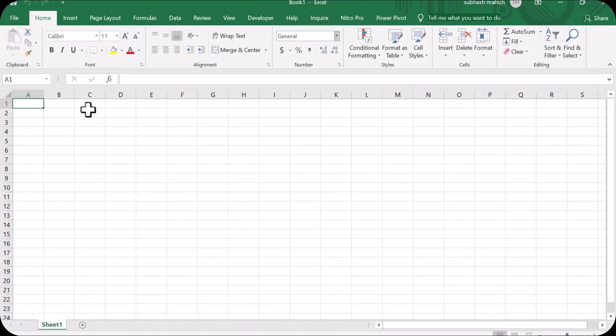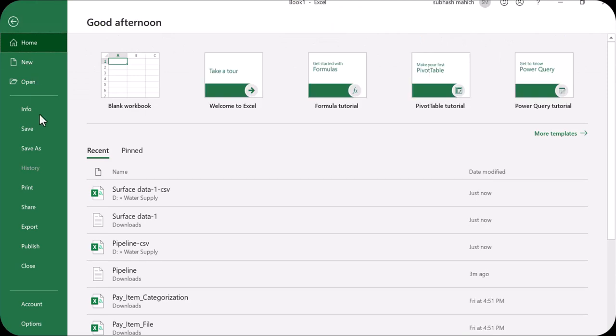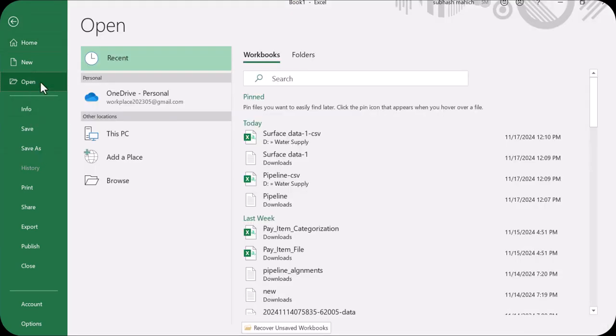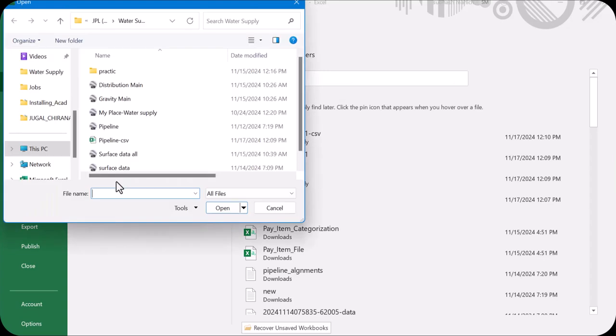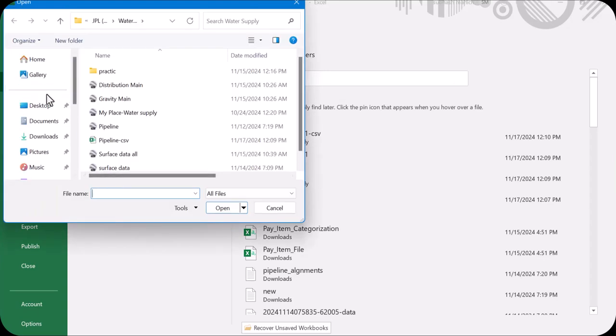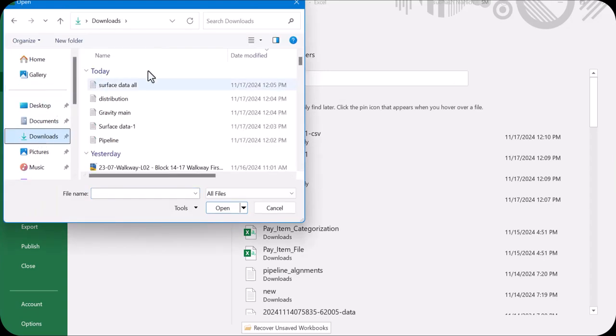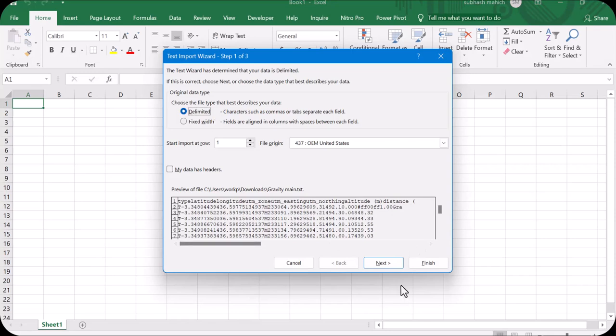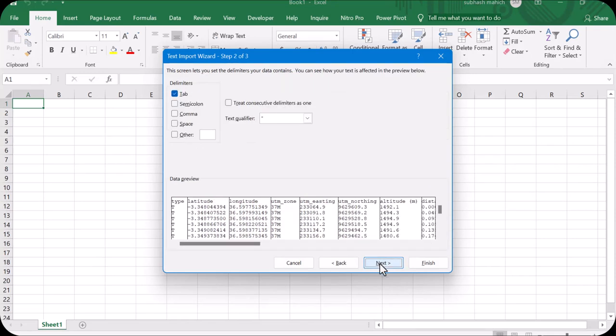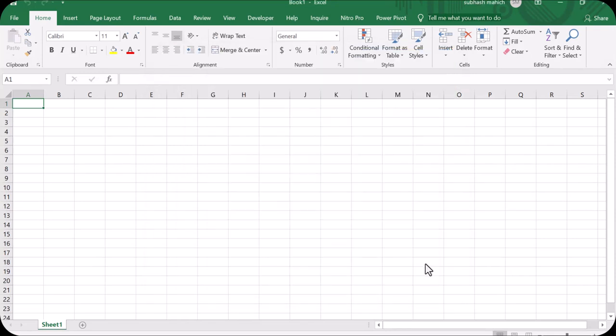Now click once here, blank sheet Excel is here, then open, browse and go to the Downloads folder. These two are already done, then come to here, Gravity Main. Just click, delimited selected, checked, tab checked, then finish it.